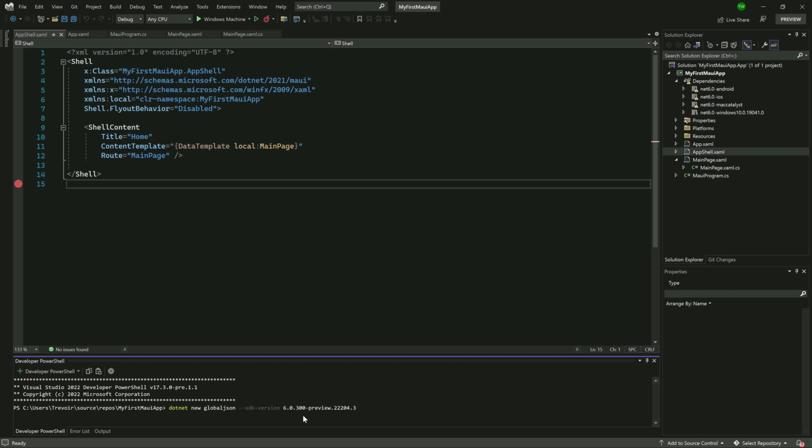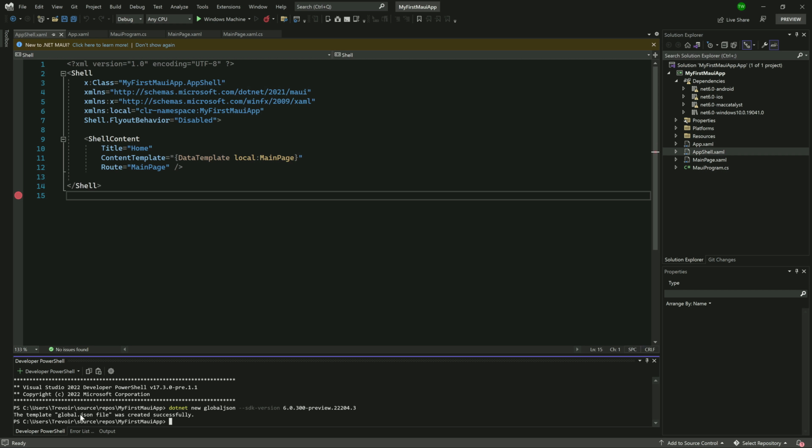Make sure you put in those exact numbers, right? Like I said, this is still in preview. So this is just a workaround to make sure that all the SDKs know which version they should be on, because once you're using the preview of Visual Studio, at the time of this recording, it's defaulting to .NET 7, which is not yet outfitted and qualified for MAUI apps, right? So just make sure you put this in as you see me with it here, and then you can press enter. And what that will do is create a global.json file at the root or at the solution level, right?